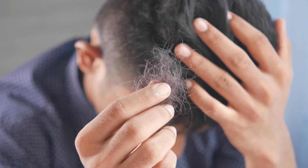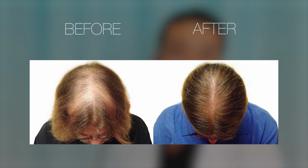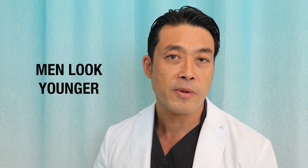Second most common procedure is hair restoration. All men, as they get older, do lose some hair, usually either at the hairline, so the hairline recedes, becomes more thin, becomes higher, or in the crown area, which is right at the top of the head. Hair restoration is an extremely safe and effective procedure where we move hair from one part of the head to another to restore hair that's been lost. This works great. It can be done without any visible scarring. Men look younger from this procedure, but we haven't actually altered their appearance. We've just given them more hair. Very rewarding procedure for us to do, and it works very well.